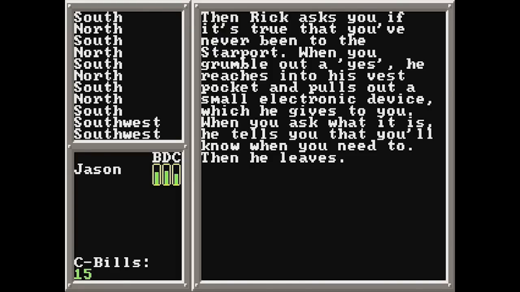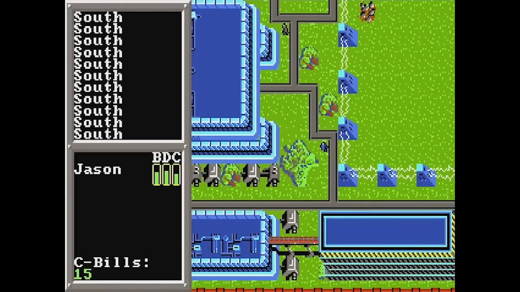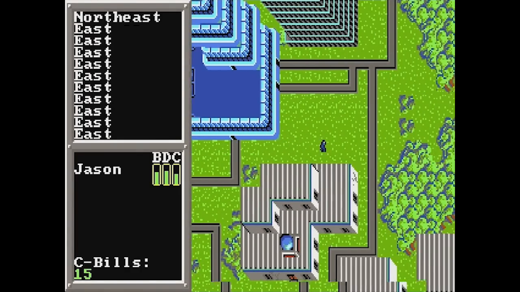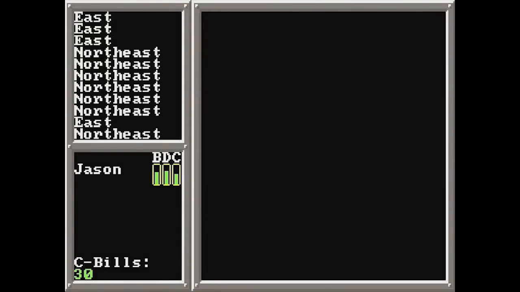Then he leaves. I think he gave us drugs. I think we're now a drug mule, is what just happened. All right. Well, before we go training, since we now have 15 C-bills, another economic cycle has just passed us by. Let's just make sure that we weren't stupid for investing again in Baker Pharmaceuticals.